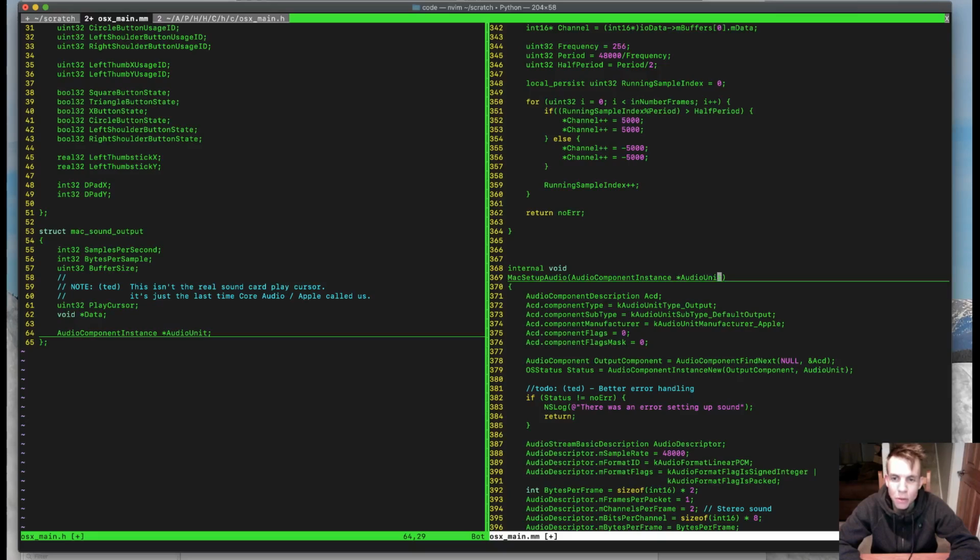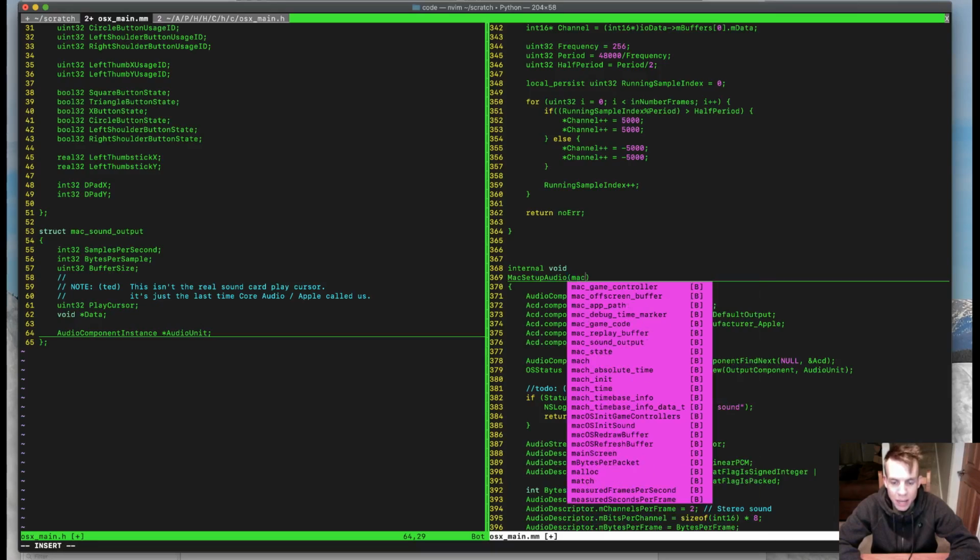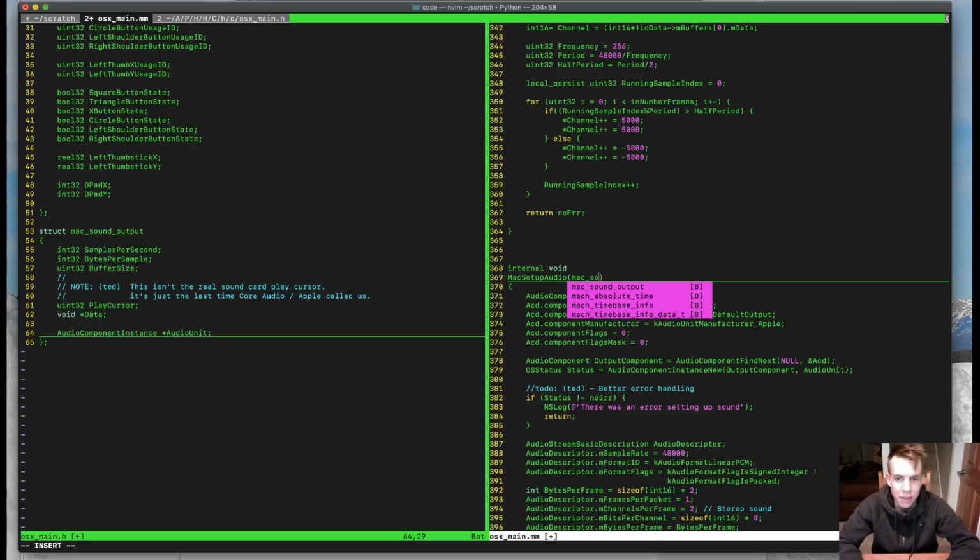So all we're doing now, instead of passing in this setup audio function a pointer to the audio component instance, is passing a pointer to Mac sound output, right? That's just our platform-specific sound output structure.